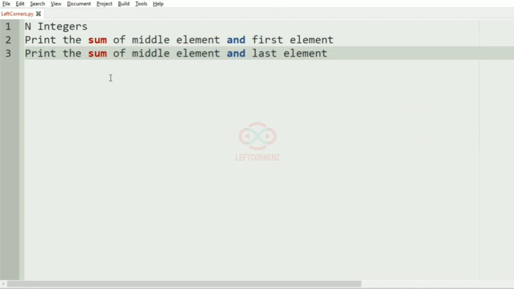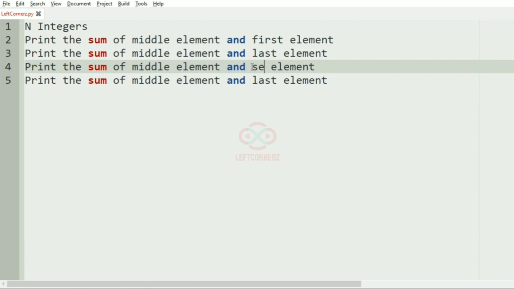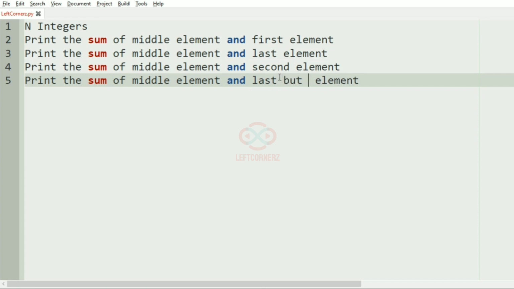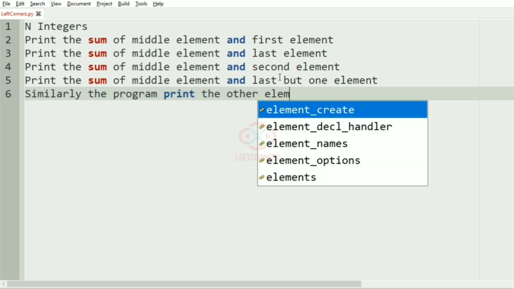And similarly, we'll have the sum of the middle element and the second element, and then the last but one element, and similarly the program prints the other elements.